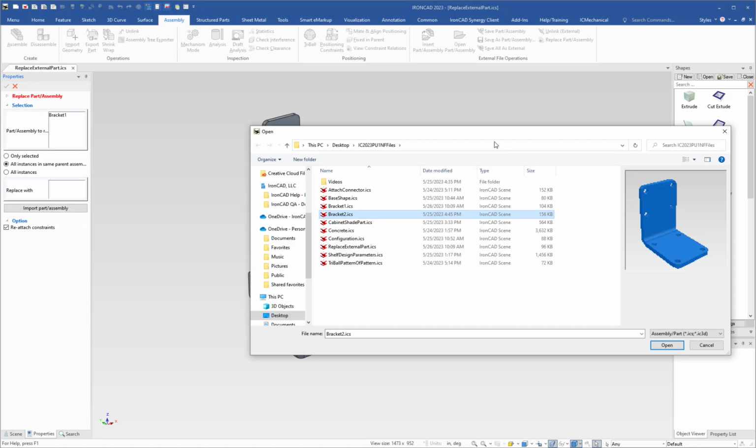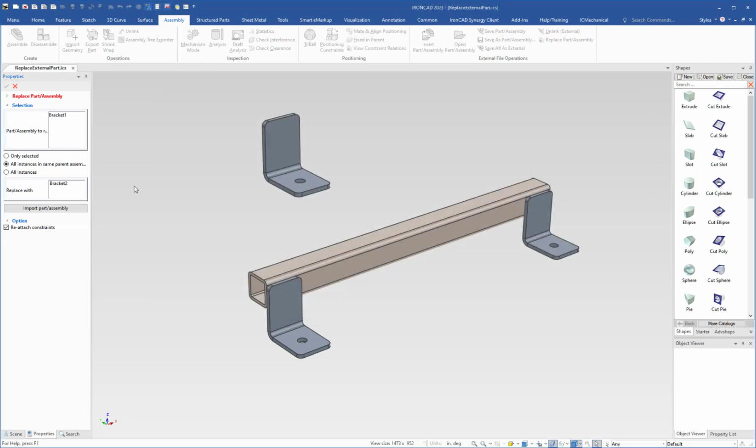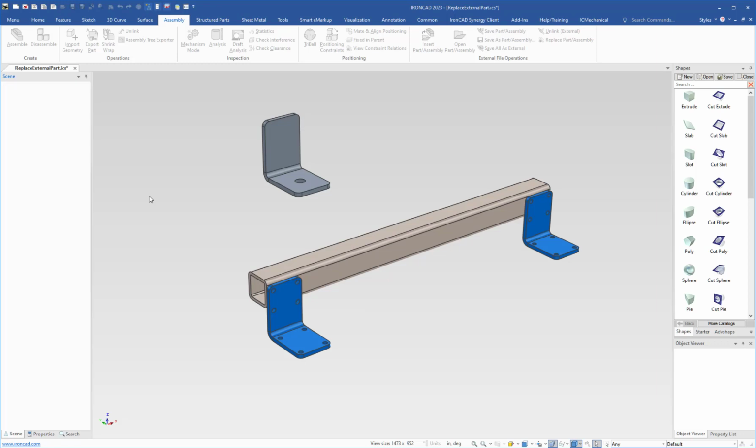And the way this works is you can replace with any file, but in order to help retain your constraints or to reattach your constraints, it is good to use a file that was built from the original. So in this case, this new bracket, it was built from our base one. So it has very similar IDs for various faces and edges so that it can help reconnect the constraints. So we'll go ahead and replace with that part. And we'll go ahead and hit the OK command to begin the process of replacing.